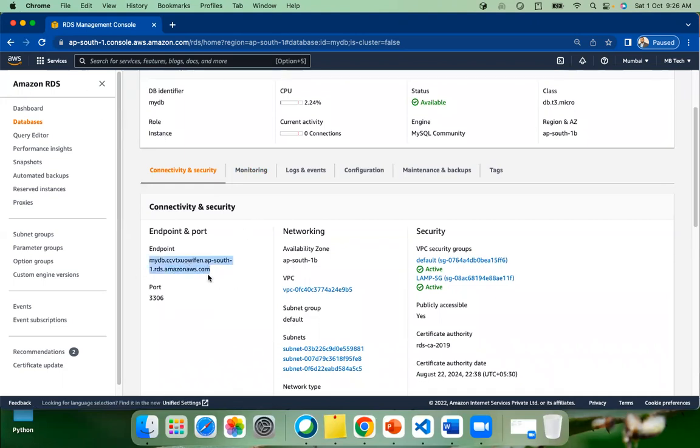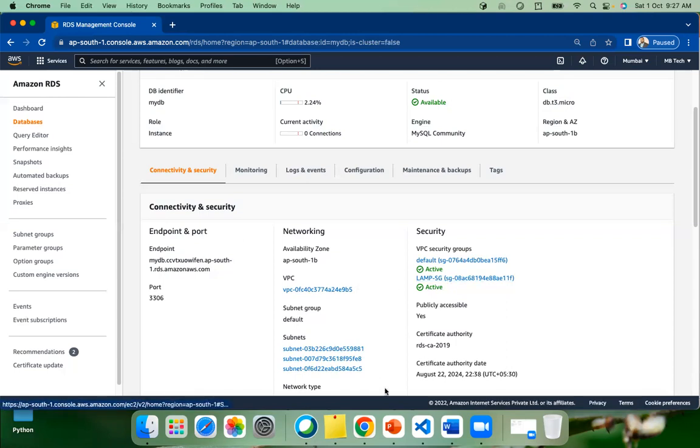So this is the primary DB instance. If we have a secondary DB instance, then it will have the name secondary, or a different name based on what you provide. Similarly, for read replicas, suppose we have 3 read replicas, then we'll have 4 endpoints, including 1 primary DB instance endpoint.